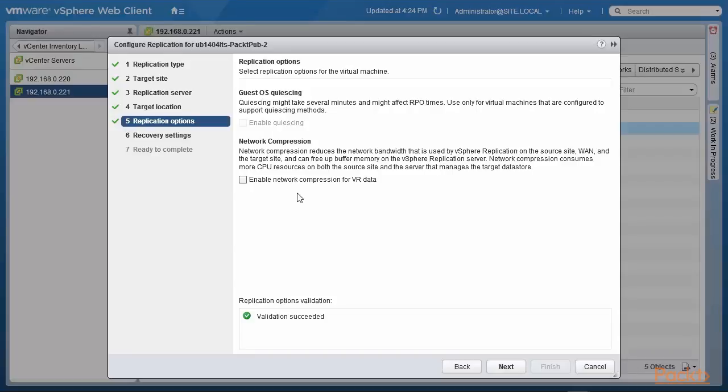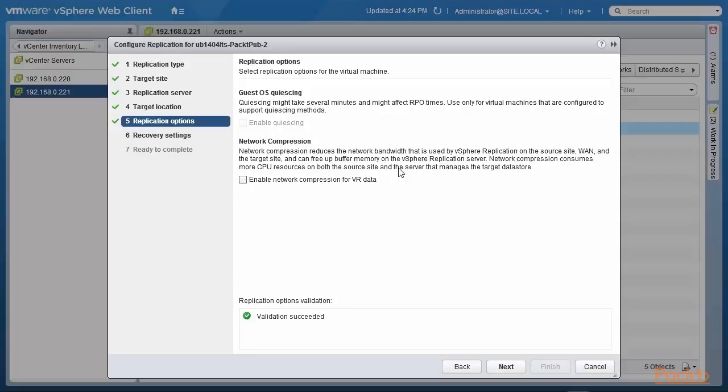Another option that's available is called network compression, so that the data that's sent across the network is actually compressed, and while it consumes more CPU resources, it is much faster over the network, but then it has to be decompressed on the other side as well. Now, this is only actually possible if both sides are vSphere 6. It is only then that you are able to do end-to-end compression. If you have, for example, vSphere 6 and a vSphere 5 replication set up, compression will not be possible. It's only vSphere 6 and above that compression is possible.